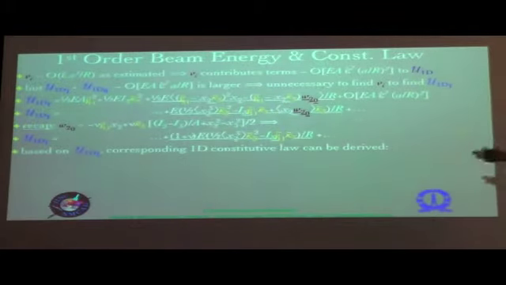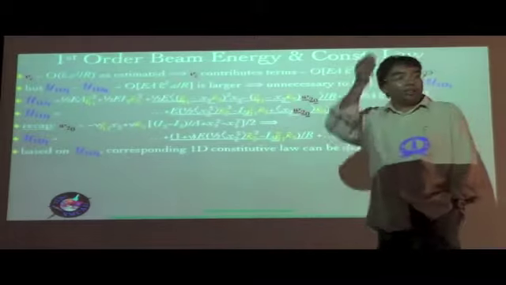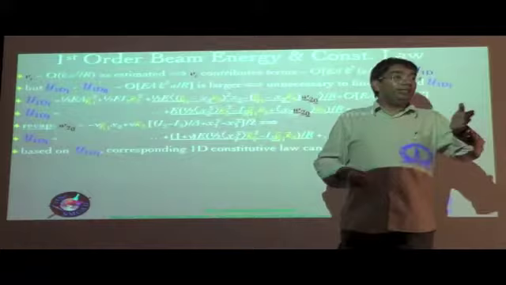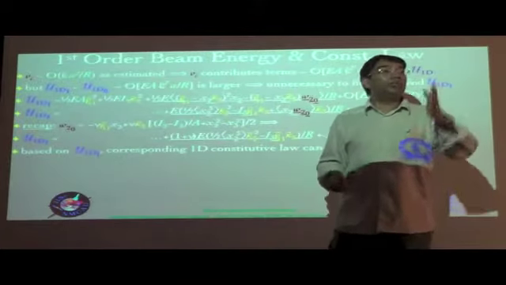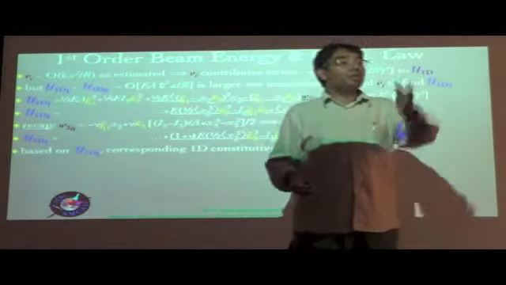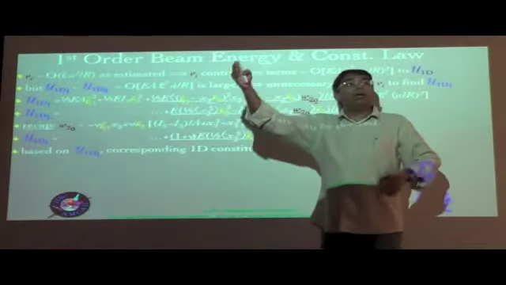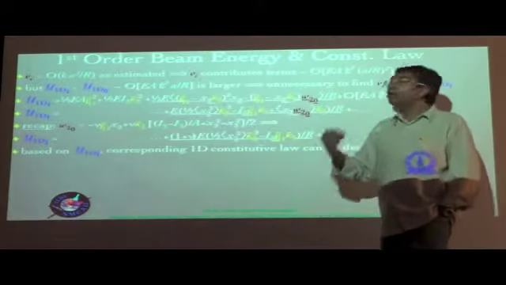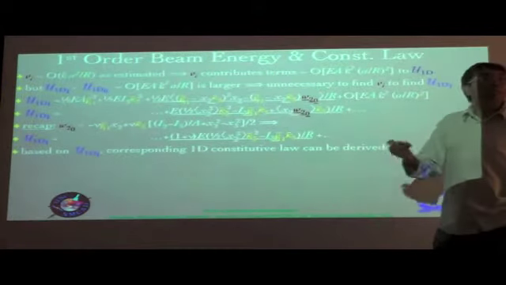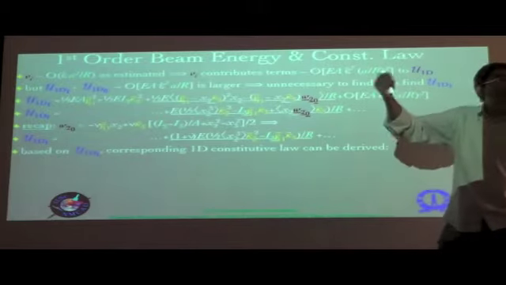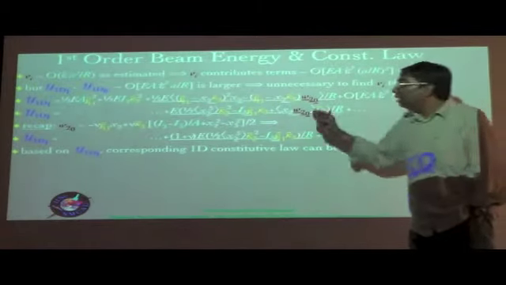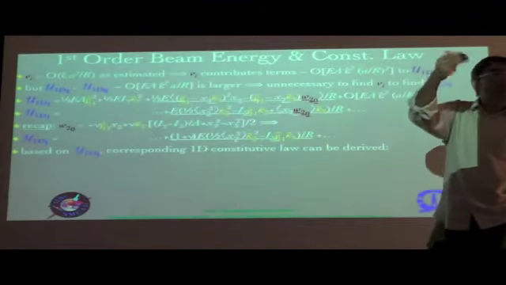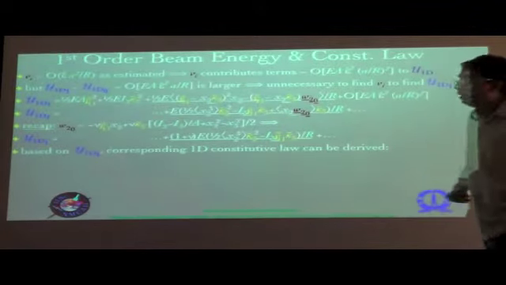1D constitutive law is a law which relates the generalized forces and moments of the 1D, that is basically the section forces and section moments, F1, F2, F3, M1, M2, M3, all functions of X1 to gamma 11 bar, kappa 1 bar, kappa 2 bar and kappa 3 bar. Okay. Of course when you bring in the transverse shear strains, you will have 2 gamma 12 and 2 gamma 13 there as well. Here we don't have that. In fact, we can leave out even F2 and F3. You only have to talk about F1 and the 3 M's, right?